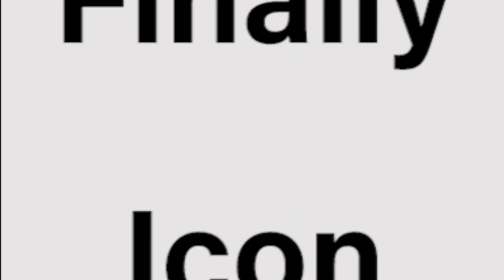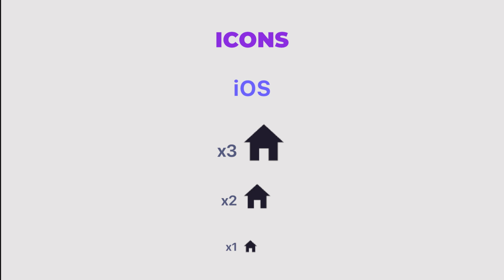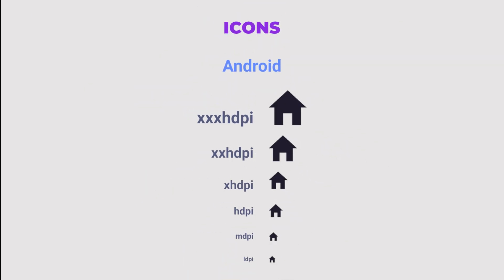Finally, icons. In iOS, your icon may eventually be used at other sizes as well, but if you design it at 60px, make sure it looks fine at 120x120, 180x180, and 1024x1024px as well. In Android, if you build a vector icon at 48x48 pixels, produce a separate version at 512x512 pixels and zoom in to 400% to make sure it still looks amazing. The minimum touch target for Android is 48x48 dp, while iOS is 44 by 44 pt.